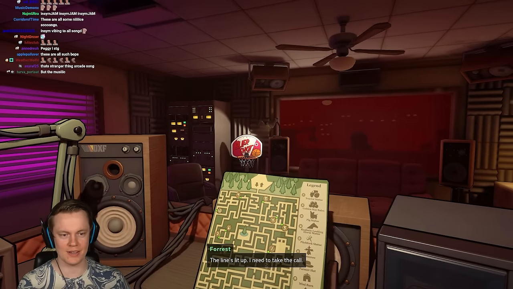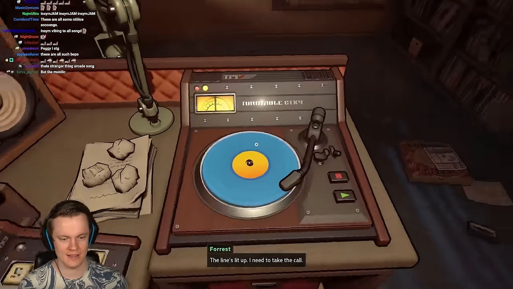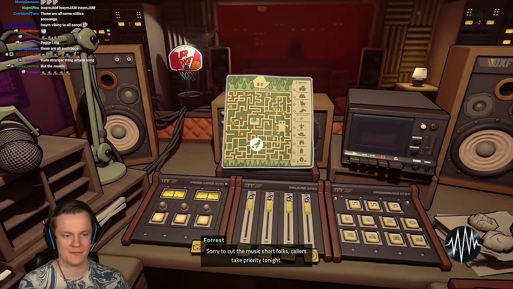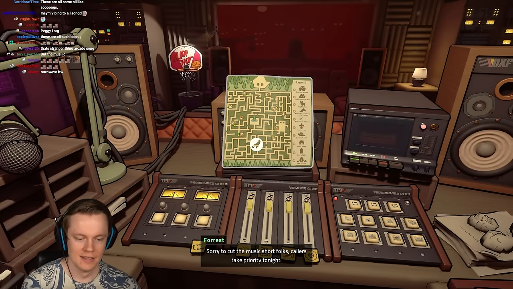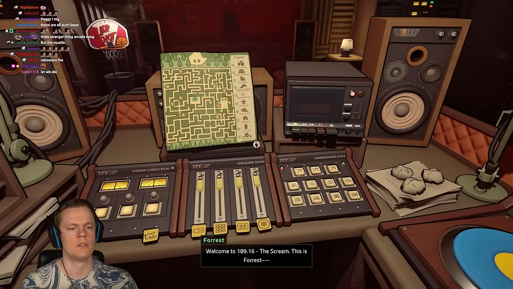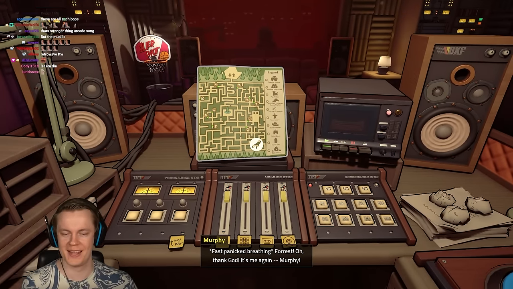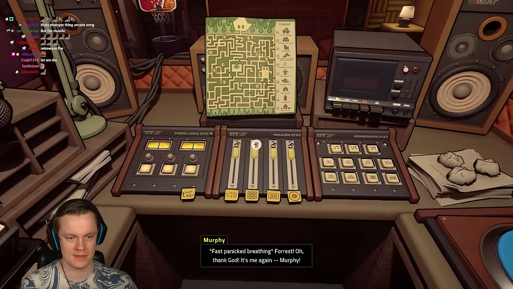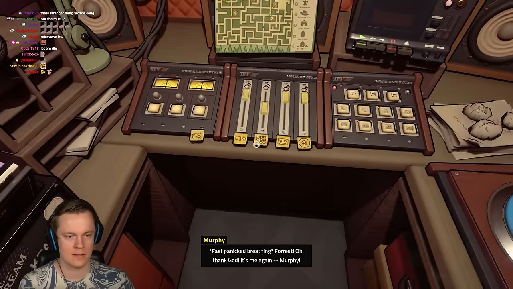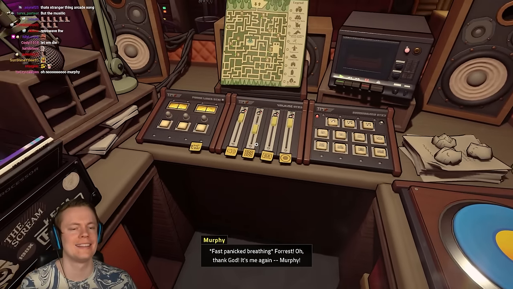This one's so good. The lines lit up. I need to take the call. But the song, though. Okay, whatever. Sorry to cut the music short, folks. Callers take priority tonight. Welcome to 189.16, The Scream. This is Forrest Nash. Forrest. Oh, thank God. It's me again. Murphy.